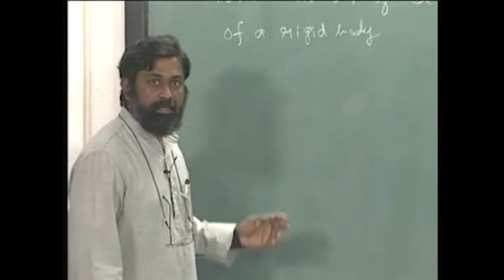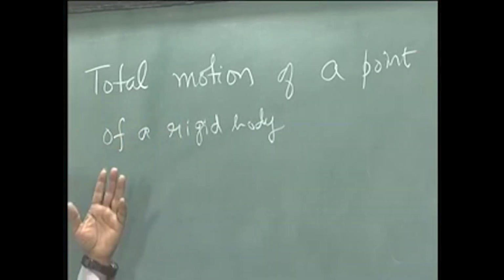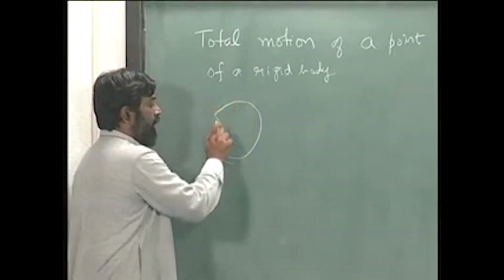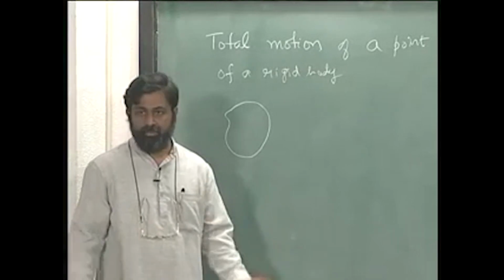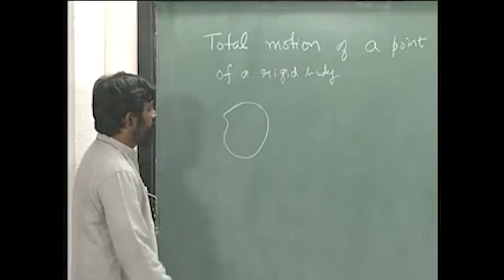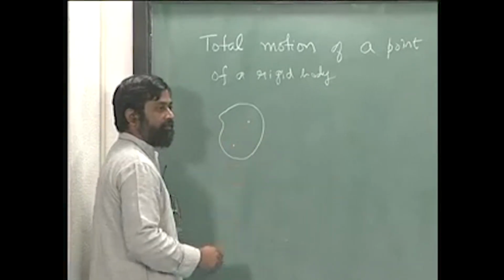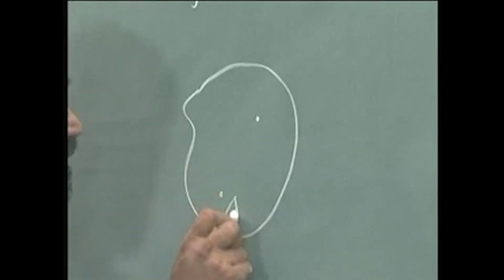Okay. So, having understood that part of motion, let us look at the total motion of a point of a rigid body. So, let us say I have a rigid body. I am only going to talk about planar motion, and it is easily extendable to 3D motion. Okay. So, let us say we will take 2 points as we did earlier. There were many points that we took. We can take just 2 points to illustrate the motion. Let us say this is A, this is B.